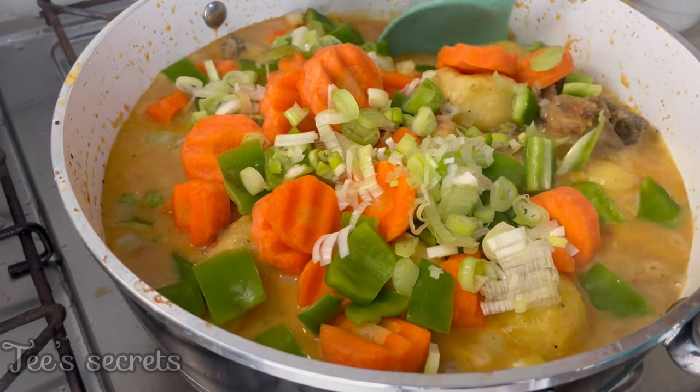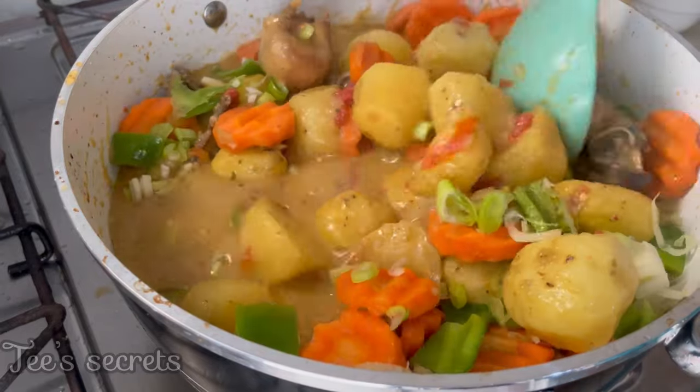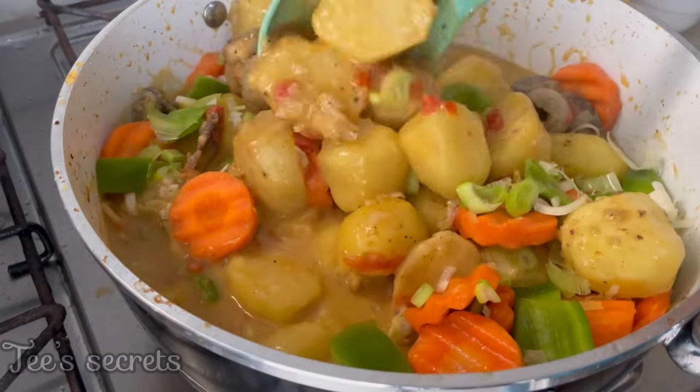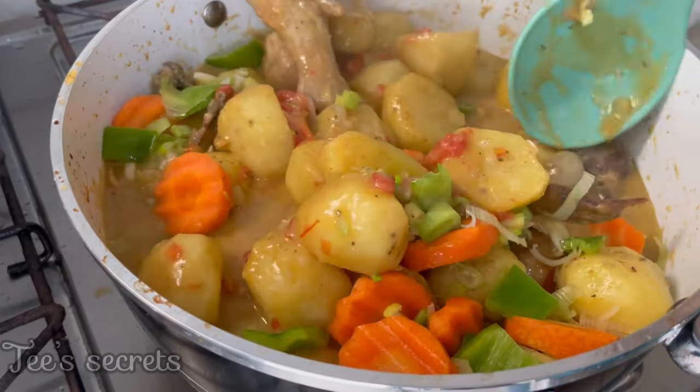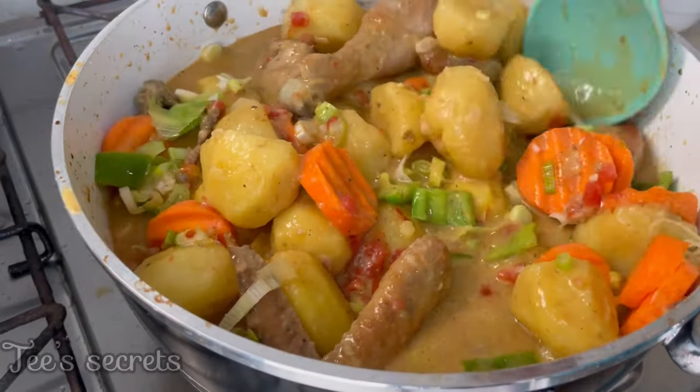I also decided to go in with some vegetable oil at the end because I noticed that my dish was a little bit dry, so I had to go in with some vegetable oil just to give it that shiny and delicious looking finish, okay?